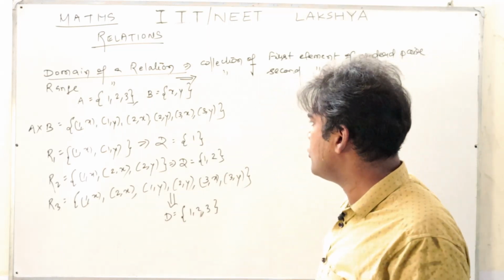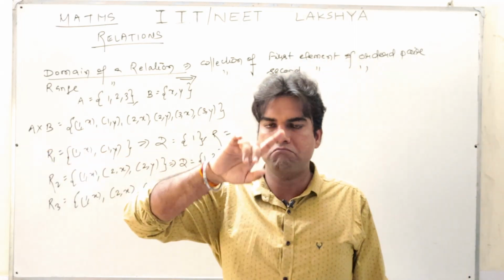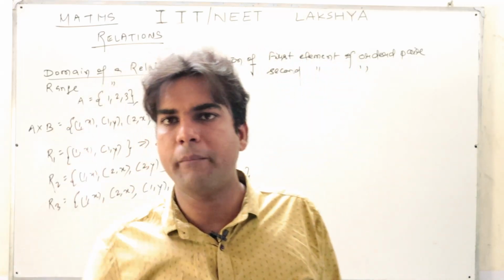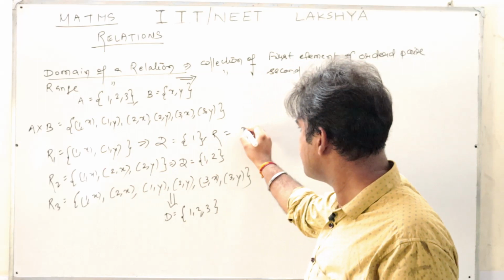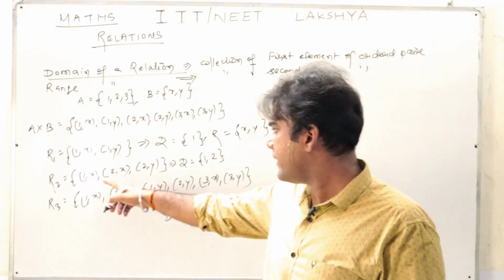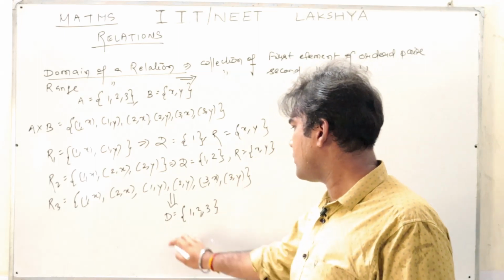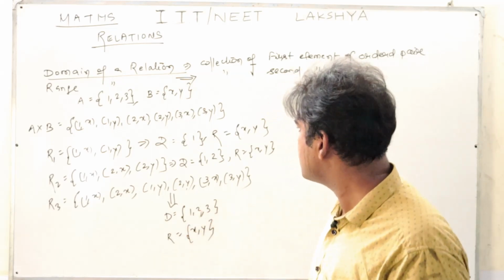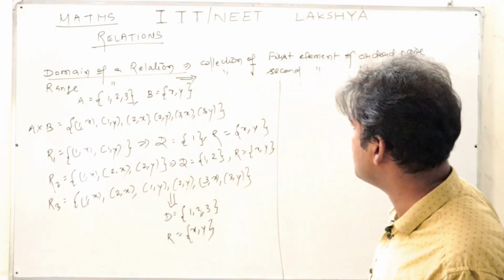Domain and range. Here, range is to be denoted by capital R, so we have to be careful. For relation we use the symbol capital R, and for range we also use the symbol capital R. But you will get to know the meaning by where it is used. So here your x and y. What about here? Here also x and y. Here also the range is x comma y. What about this question? x and y only. So that is as far as domain and range of a relation is concerned. I hope this makes sense to you.